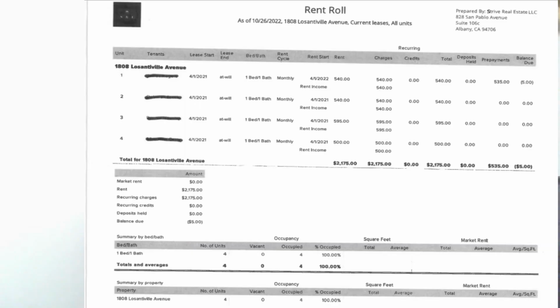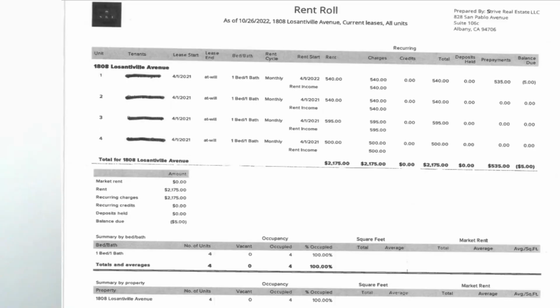And then often you'll see also the deposits that are held. On this particular rent roll, we do not have any deposits held for all 4 of these units. No deposits are held, but on average, you will see deposits held on the unit. So if there's a $500 deposit, if it's equivalent to the first month's rent, you'll see that there. And also when you're purchasing a new property, it's really important to understand if there are any deposits on these units, because usually they have to be transferred to you and you have to put them into an escrow account. Another topic at a later time.